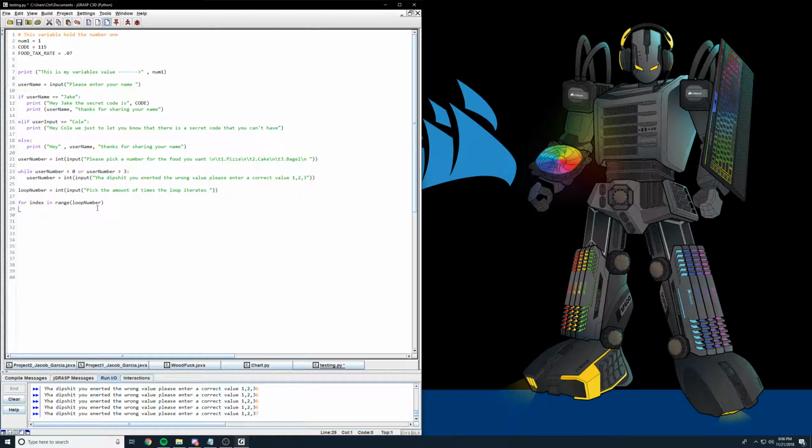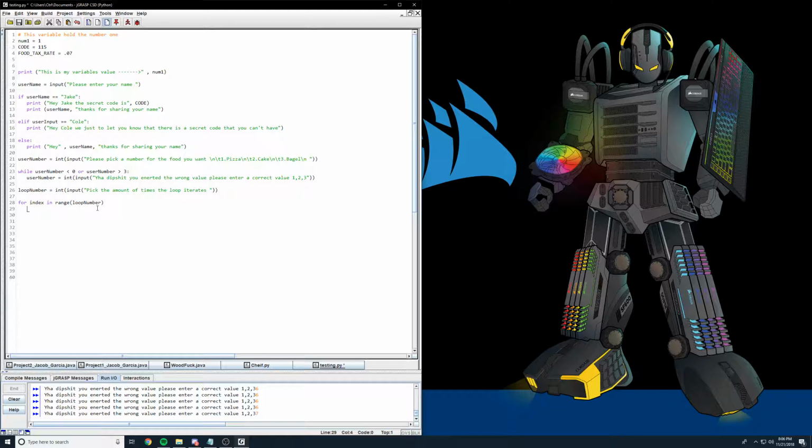It's probably not explaining the for loop to the best of my ability, so definitely brush up on the for loop, or let me know if you want a more in-depth explanation, because I'm not doing the best job right now with the basic explanation. But anyway, I'm just going to show you what it does.